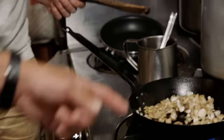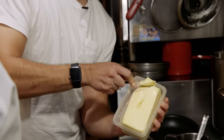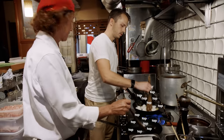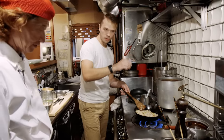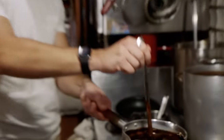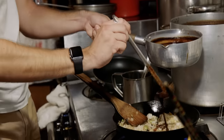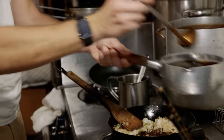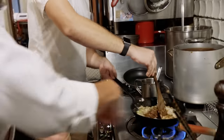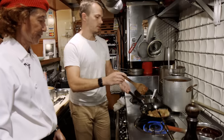10 beans. Yeah. About. We're gonna do like. Okay. That much. Is that right? Yeah, good. Okay. One ladle? Yes. 36 cc. Okay. Make it sing. Make it sing. Faster.